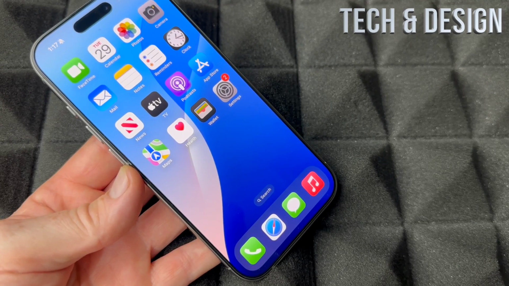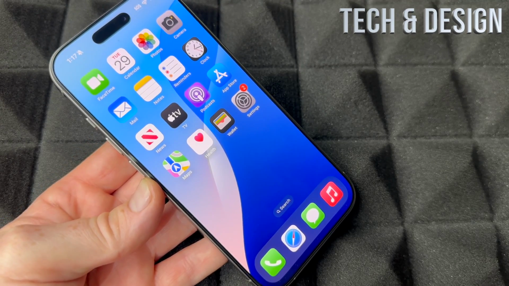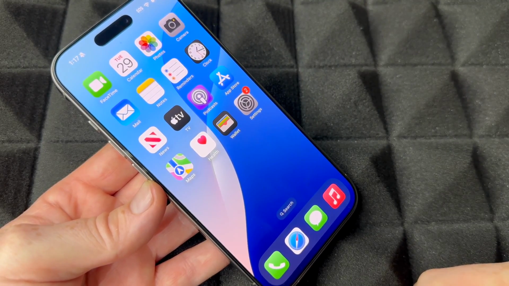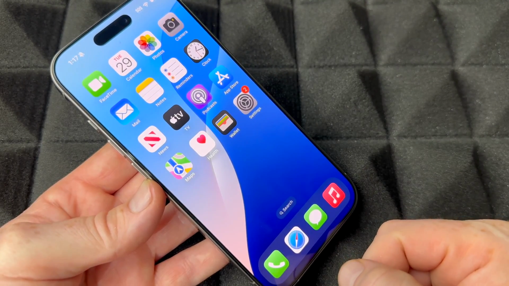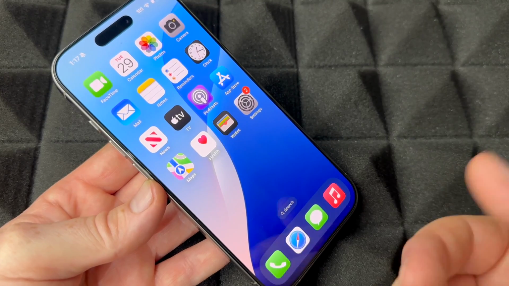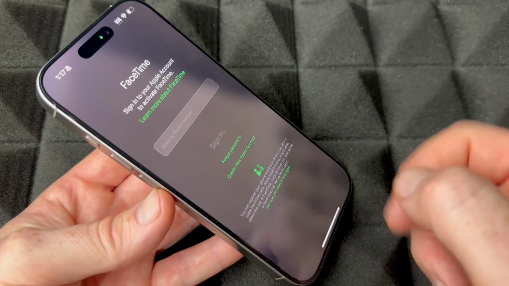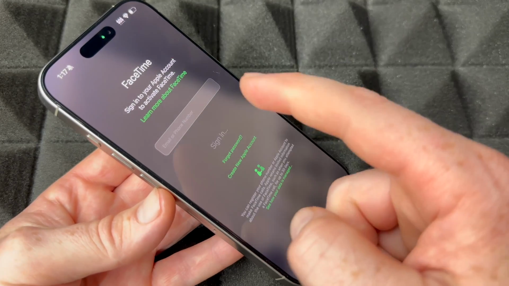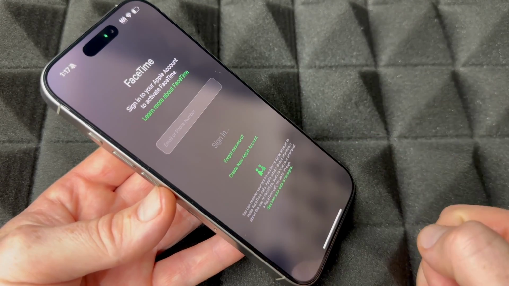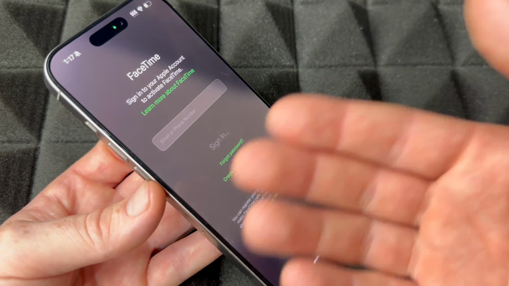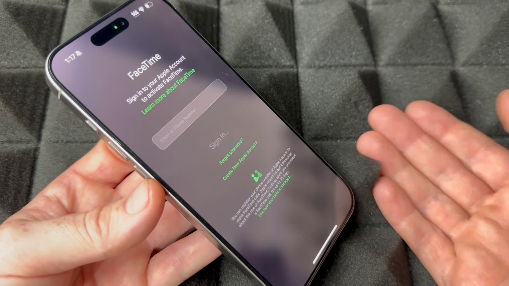Now let's keep taking a look at the basics when it comes down to your apps. So I'm going to explain every single app from here. FaceTime. FaceTime uses your Wi-Fi or your data. So that's something you can go in here. And if you don't have your Apple ID already in there, then you have to type it up and just sign in. Once you do so, you can start FaceTiming anybody, or you can just tell Siri to FaceTime somebody for you as well. I'm just going to scroll up.